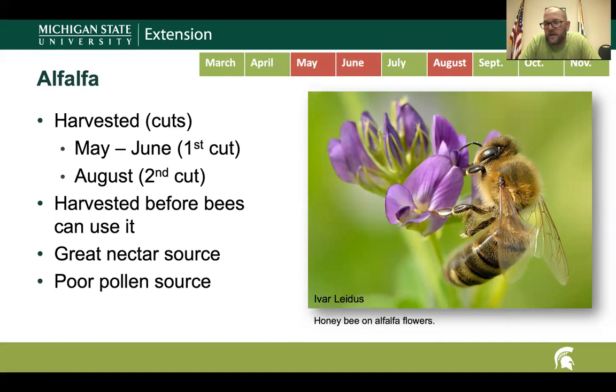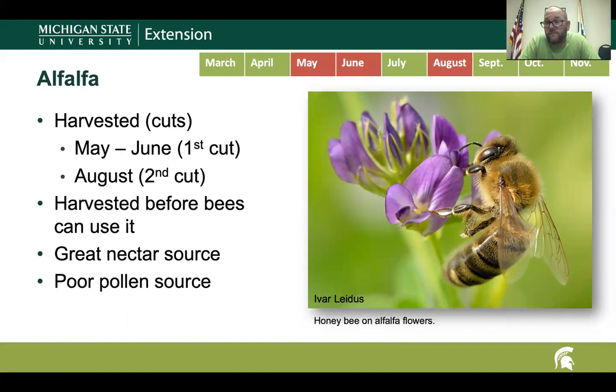And oftentimes, if you're harvesting for forage, you cut before the flowers really start coming on strong. So you'll generally get a first cut in the beginning of the season, and then later in the season you'll get a second cut. Now, if you have a producer that's doing alfalfa for seed, that area is a very good nectar resource, and they will produce a ton of honey off of alfalfa, because there's tons of flowers in these landscapes.